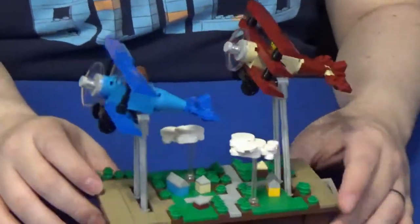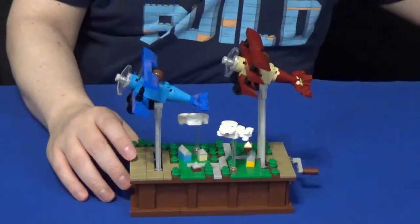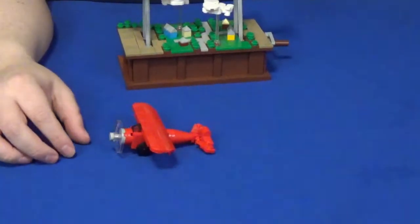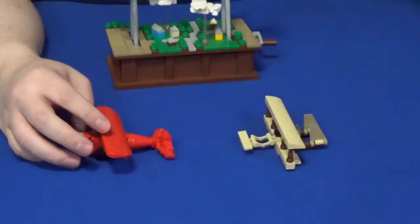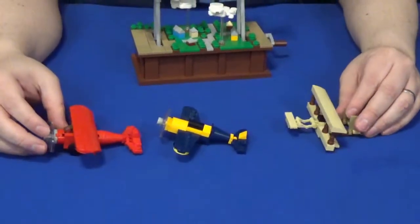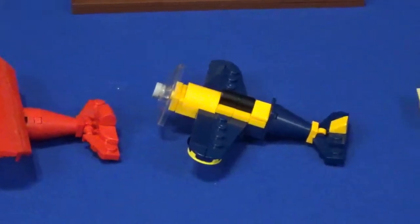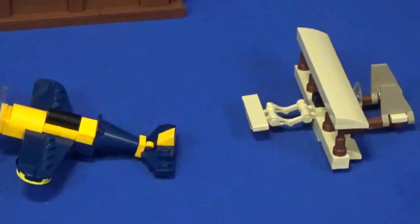Now, I did say that this was like having an air show. That's because you not only have another option for a plane, which is, of course, in a different scale, but you have multiple options for extra planes. You get a total of 5 different planes in this, including the 2 with little minifigure heads. Each of them showcasing a different era in air travel.